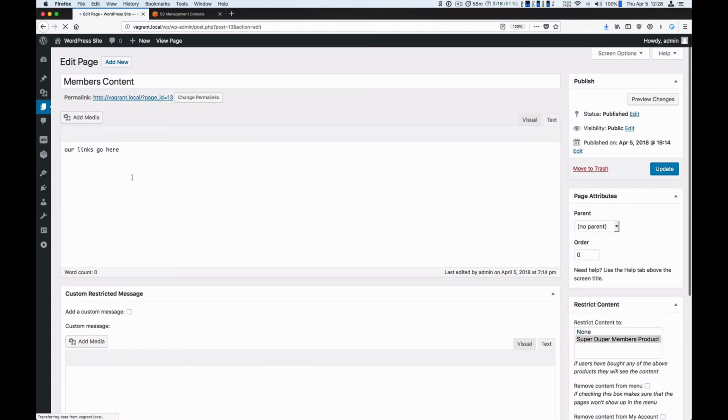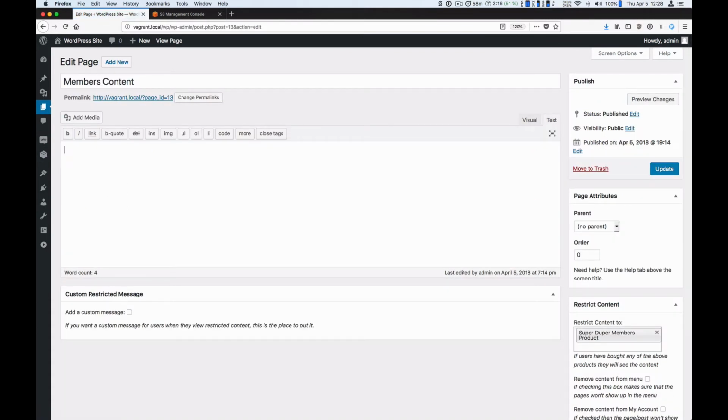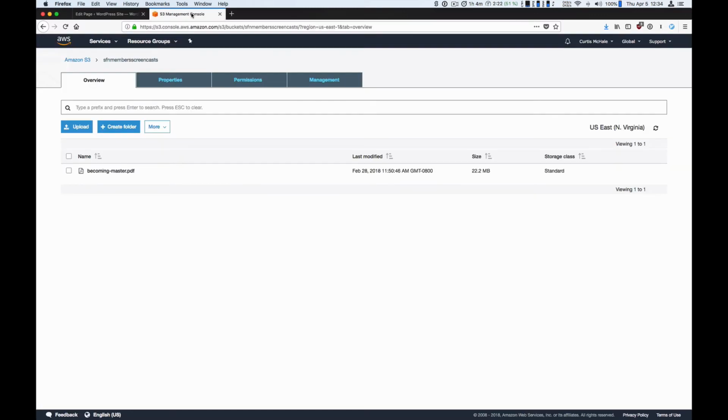So we're going to go back to the members page we created and create a link in the WordPress editor. In the link field, you'll need to add the shortcode that the WooCommerce S3 plugin uses. You'll need to get the link to the resource, and you'll need to know your bucket name. So that's the 2 shortcode parameters, the link to the resource and your bucket name.